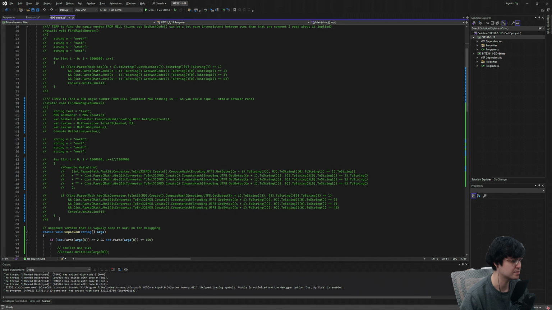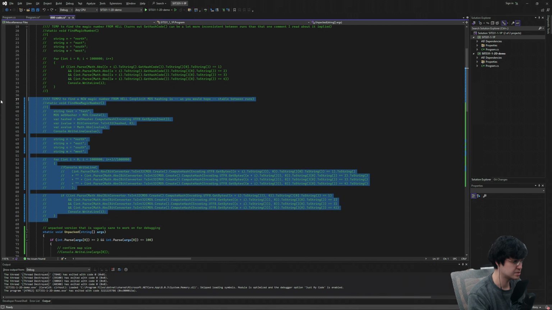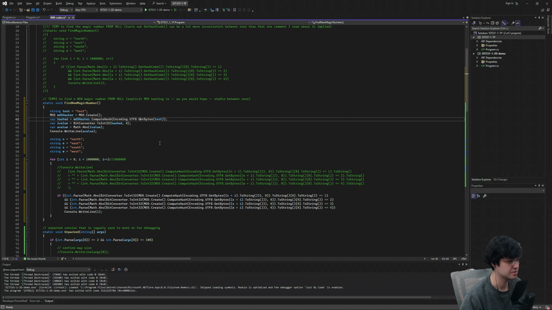But before we do that, this is the code I use to find the magic number, which is the value of t.